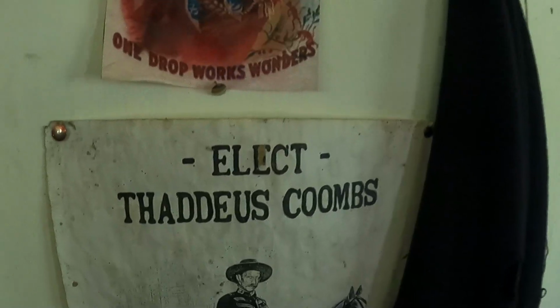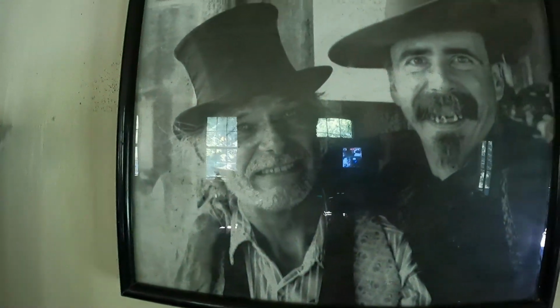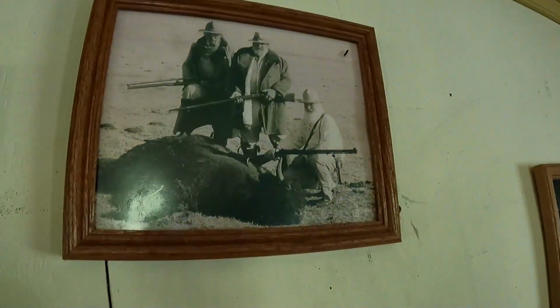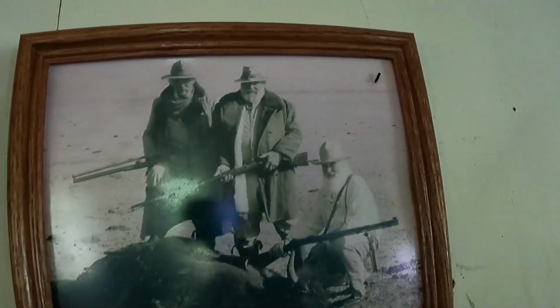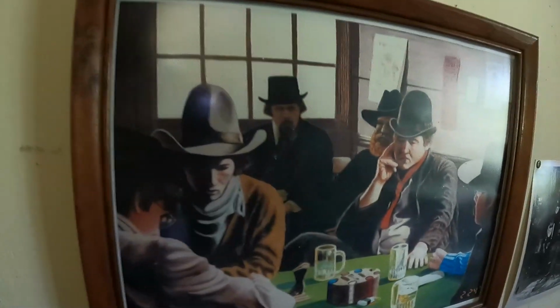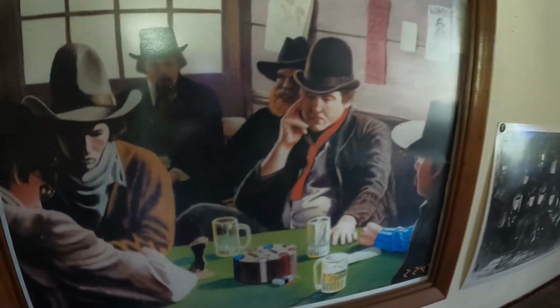When I told you about Nugget Thompson who was deceased, he's the guy with the top hat on. It's part of my plan for the future. I'm gonna have a gallery of photographs out here of stuff that took place here. That picture there is Gary Thompson, Nugget Thompson, and Ron Thompson, I think. Let me look and see who it is for sure, but I believe that's who it is. They shot that buffalo. This was taken at Old Tin Cup as a photograph, and Jerry Reines painted it into a painting. And here's the Flatwater Fire Department.